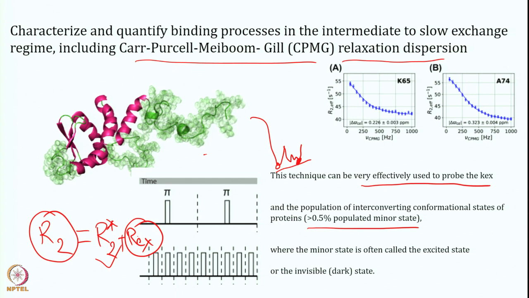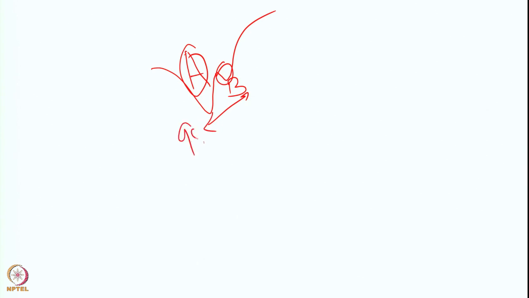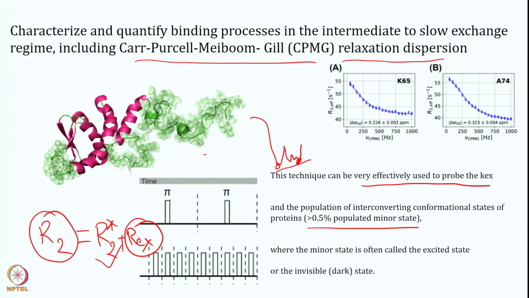By doing the Rex experiment. Quickly I will try to explain what essentially we do. Here is my state A in the energy landscape, and here is my state B, and they are in exchange. So this is say 95%, 98%, and this is 5%. Now you record this CPMG experiment where you vary the distance between the pi pulses that I showed you in the previous slide. Here the pi pulses, if you see, is 2, which gives you the R2 effective here, and if you increase this you get R2 effective here. The intensity decays as you vary the frequency of CPMG pulses, and you can fit this to find out the exchange rate and the population of the A state and the B state.